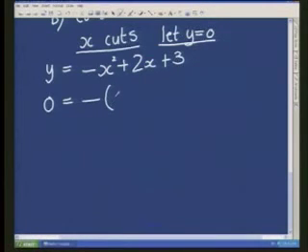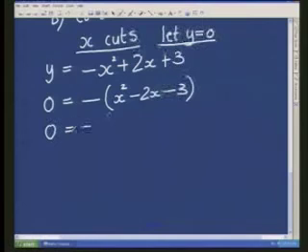How am I going to solve this? You can open two brackets, because our y is 0. This value here is negative, so before we can trinomial factorize it, we must take the negative out as a common factor. It just makes life easier. So take out the minus. What am I going to get left with? You're going to be left with x squared minus 2x minus 3, because we're taking out a minus, so our signs must change. Now tell me, can you trinomial factorize this for me?